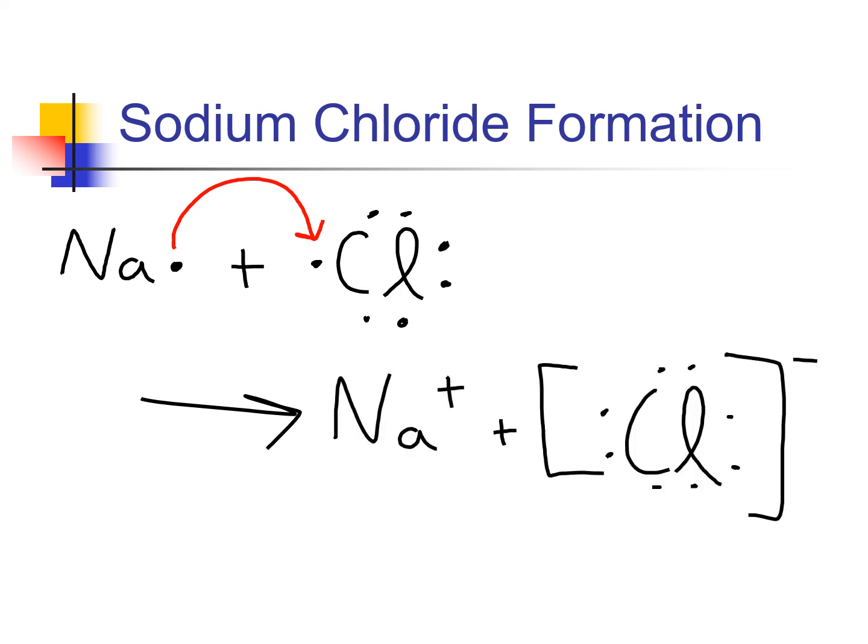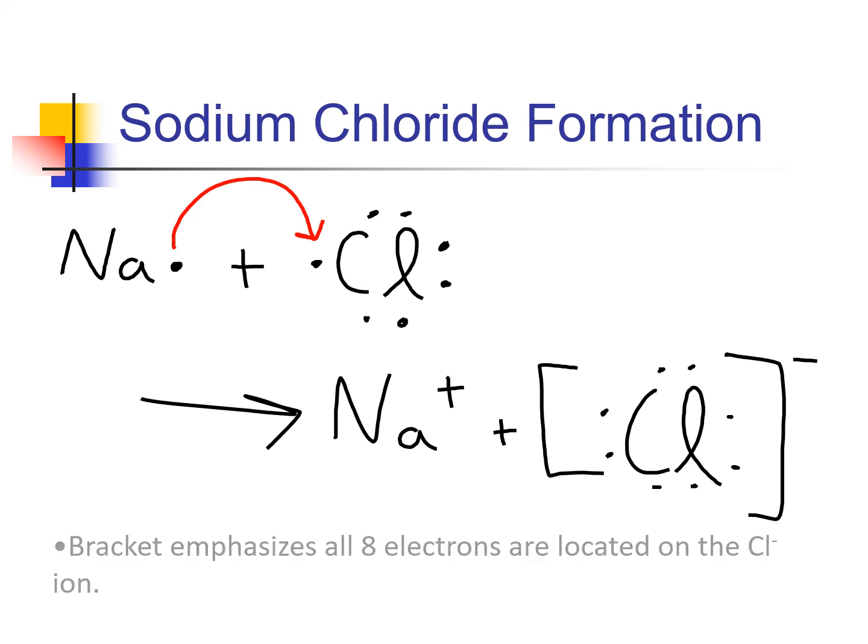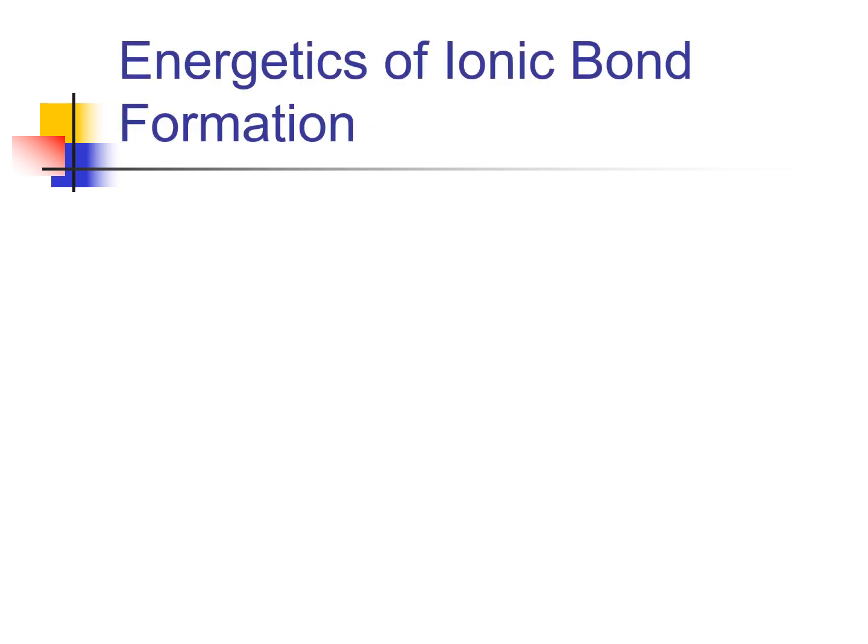And now because one is positive and one is negative, they're going to have that electrostatic attraction, one being positive, one being negative. They attract, and we call that attraction an ionic bond. And one way when we do Lewis structures or Lewis symbols for ions, we generally put a hard bracket around it with the charge just to really drive home that point of the whole thing carries that charge. Not required, but don't panic should you see it. Now, the energetics of this are interesting.